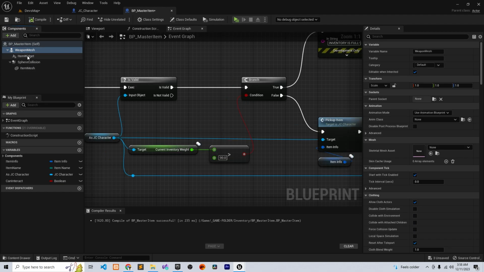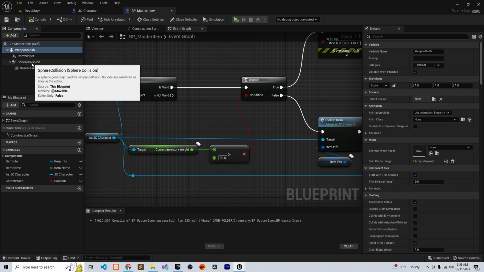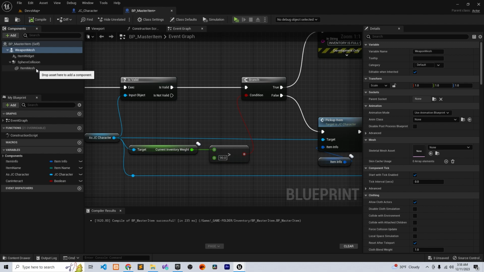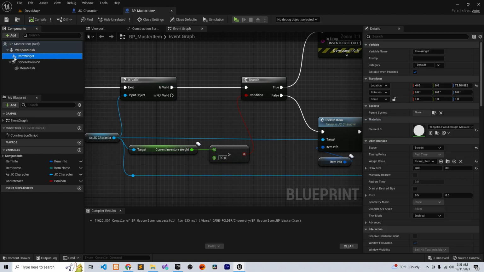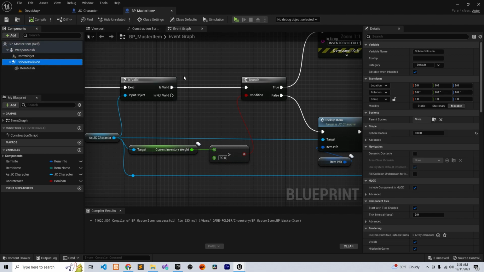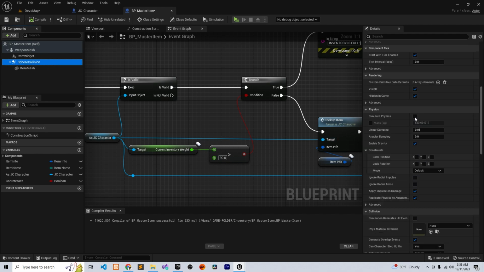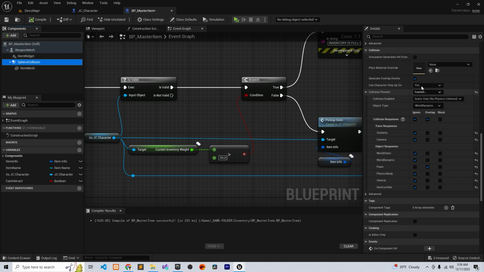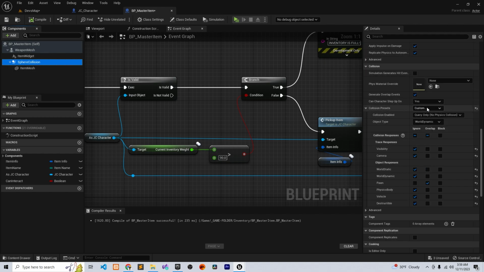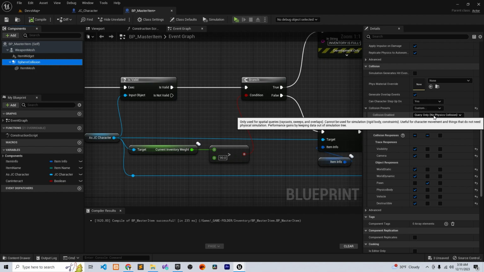Okay, so you will have it like this: the weapon, the sphere, and the item. I know the widget is probably going to jump up to the top, but don't worry about this. So now, if you grab this sphere, let me double check something quick. We need to go to the collision. It needs to be custom. Put it on custom, query only.